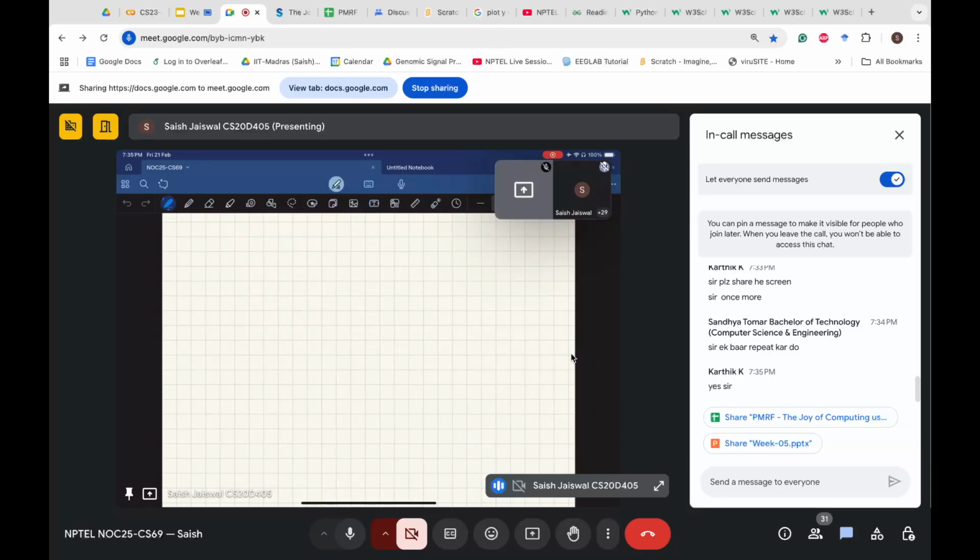So, what Monty Hall problem is, you would have also looked into the lecture. So, let me just quickly talk about it. Let's say you have three doors, and behind one of the doors is your reward, let's say a car, and then behind the other two doors are goats.